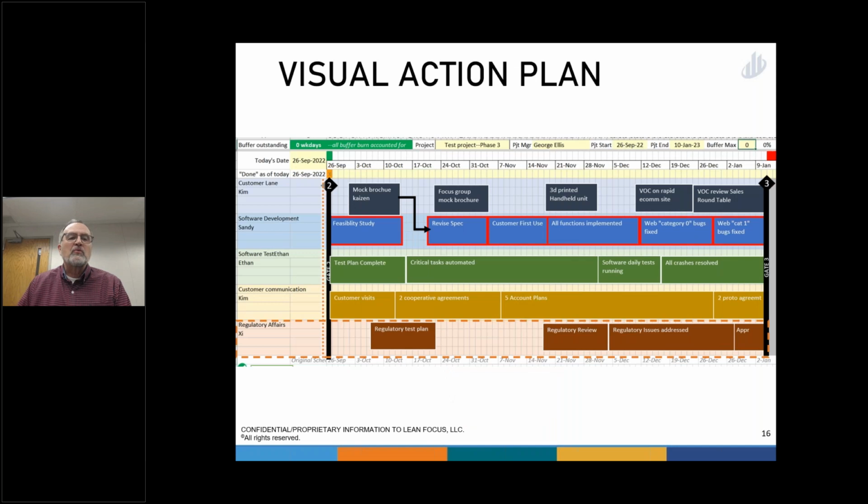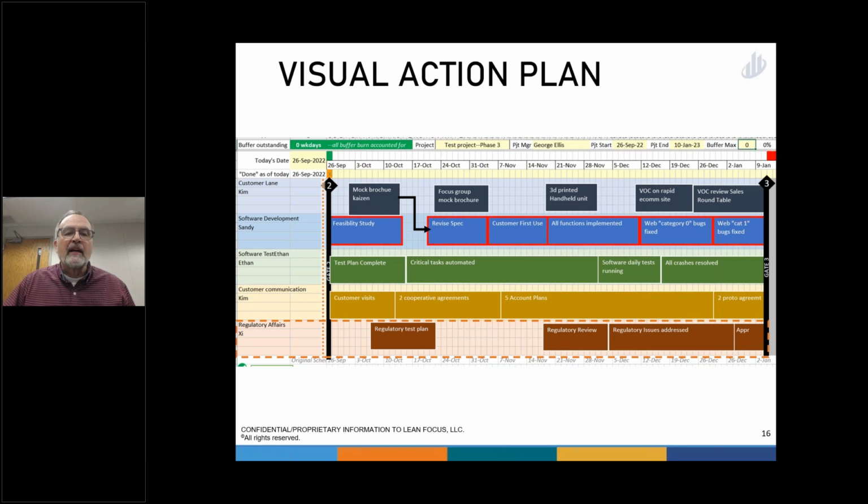So now let's get back to our main point. How do we use visual management to reduce delay? Well, this is a visual action plan. I call it a visual action plan. You could call it a visual project plan. Sometimes it's called a master schedule or a zone schedule. There are lots of names for it, but essentially think of it like an action plan laid out in a different format. Now, some of you who are used to Gantt charts might think of this as a Gantt chart, but it's not. And I'm going to explain in just a minute what makes this different from a Gantt chart. Not that Gantt charts are bad, they just don't fit here. And we'll talk about all of that in the coming few minutes.